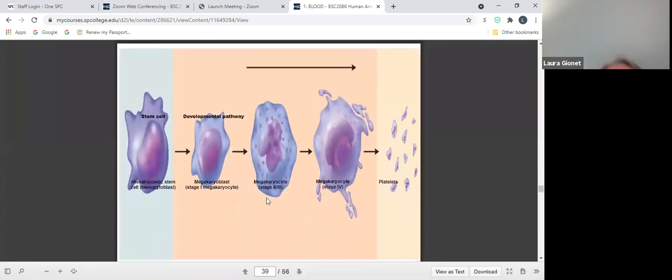So down here, this gives you a better idea of what we mean by exfoliating off the surface. We start with this stem cell, which is a blast cell, and then it becomes a megakaryocyte, and then stage 2 through the megakaryocyte, and then stage 4 here is a mature form. And you see on the surface, little bits of it just start to peel off and exfoliate, kind of like dry skin on the surface of your epidermis. And that's where your platelets come from.